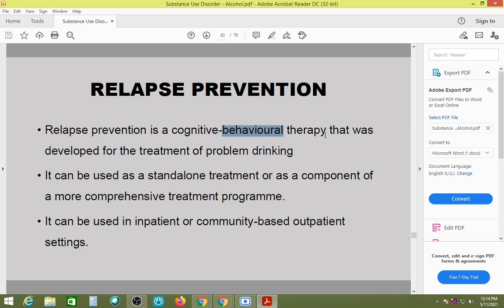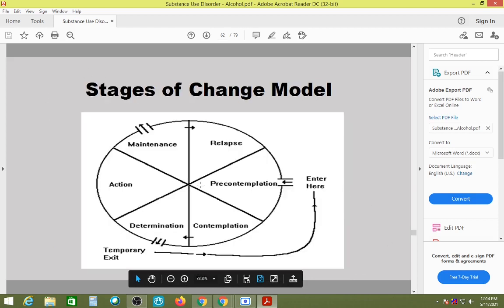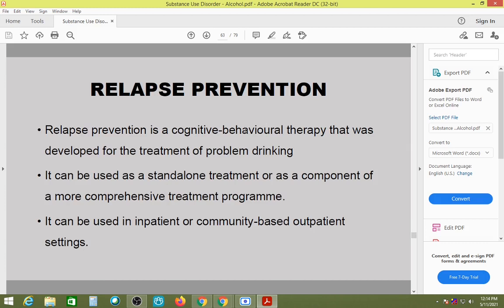Now, to change the patient's behavior, we know that the person wanted to quit the addiction or the substance use because he wanted change. To bring about a change in the behavior of a person, we need to change the cognition. Now, CBT addresses those deeply rooted thinking patterns, deeply seated cognition. They have already conditioned their mind.